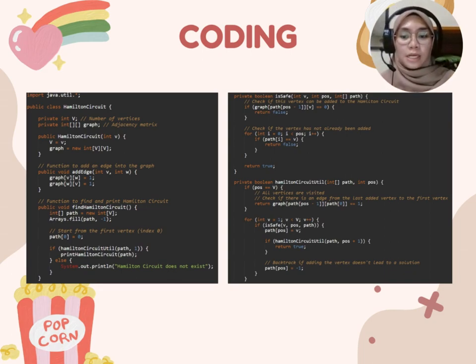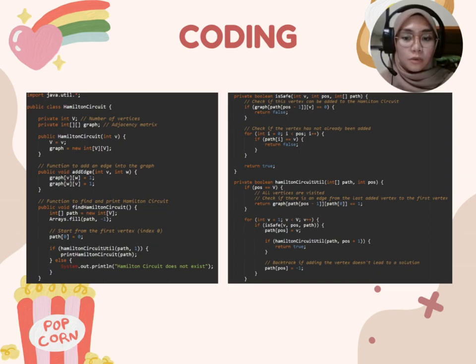So first, for the class declaration, public class HamiltonCircuit. The class name is HamiltonCircuit, indicating that it's designed to find Hamiltonian circuits in a graph. Second, we have the instance variables: private int V and private int graph, where V represents the number of vertices in the graph, and graph is an adjacency matrix to represent the connections between the vertices.